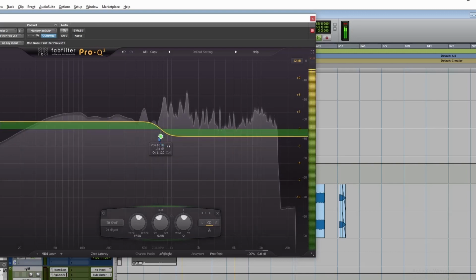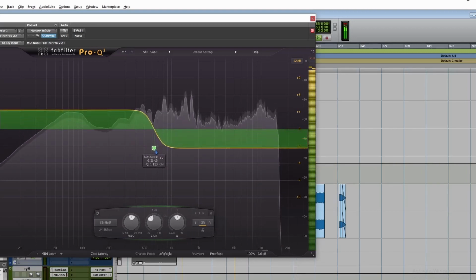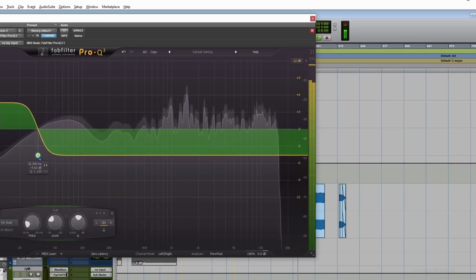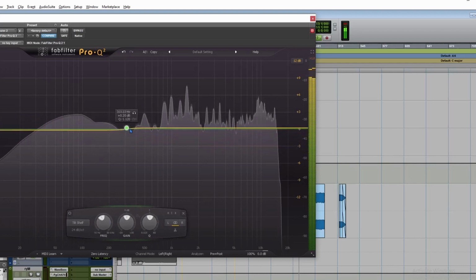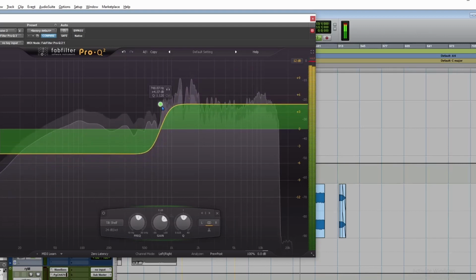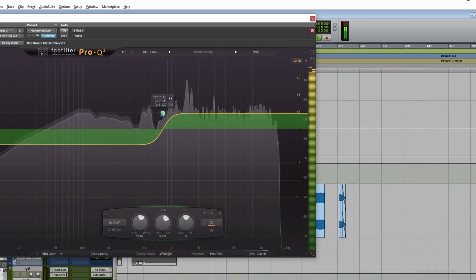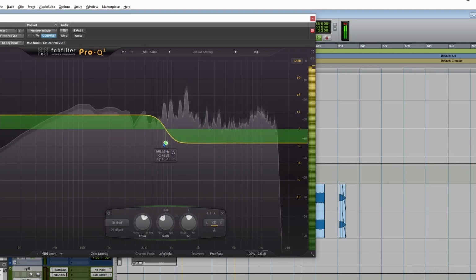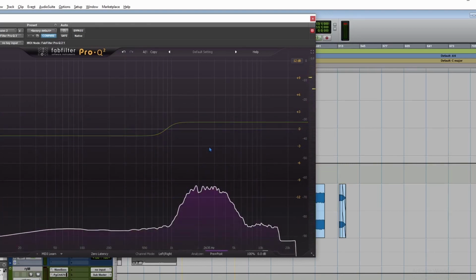Check with the track. Check out this tilt, experiment with it guys.